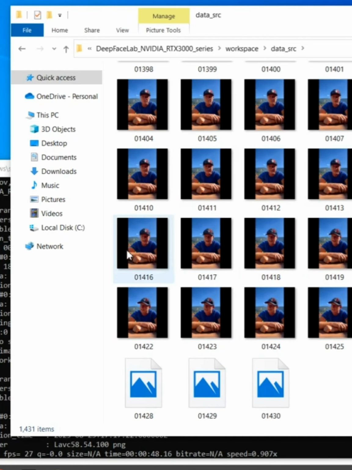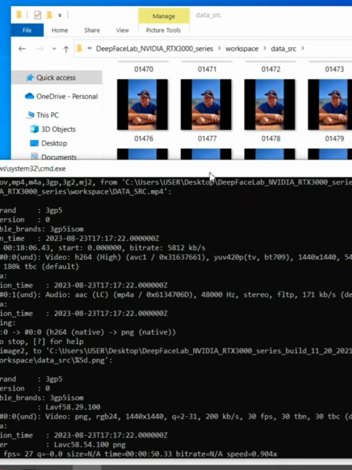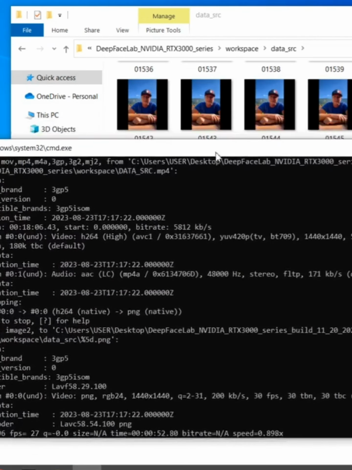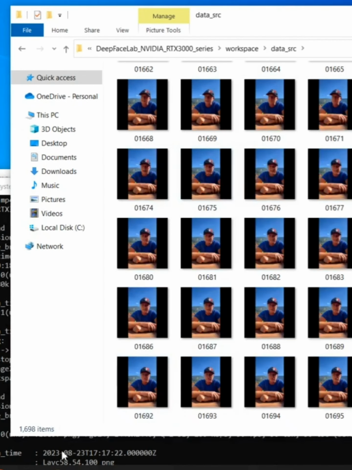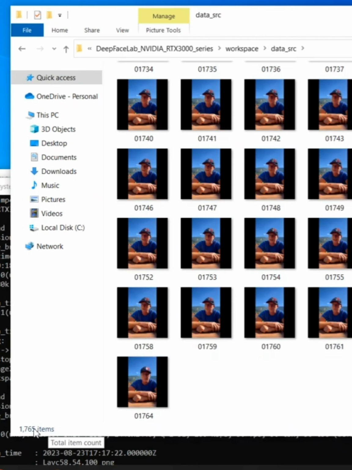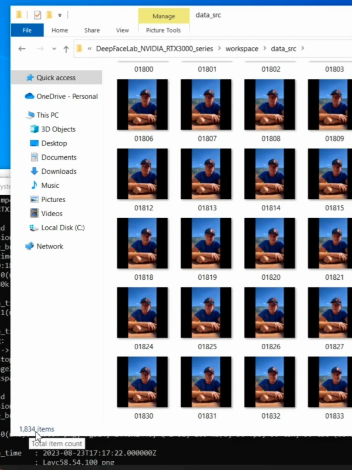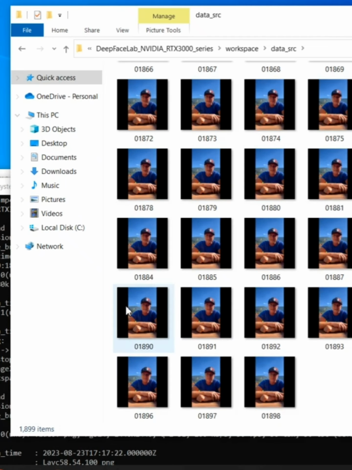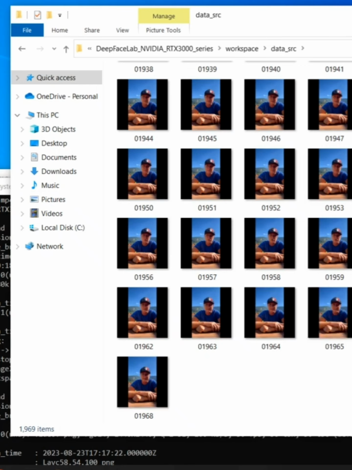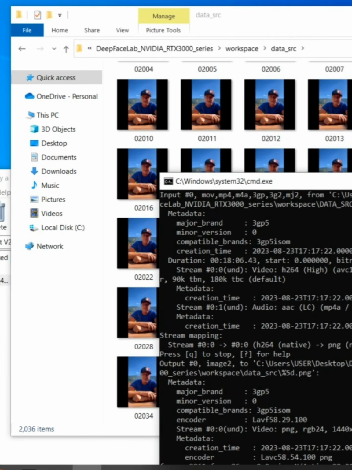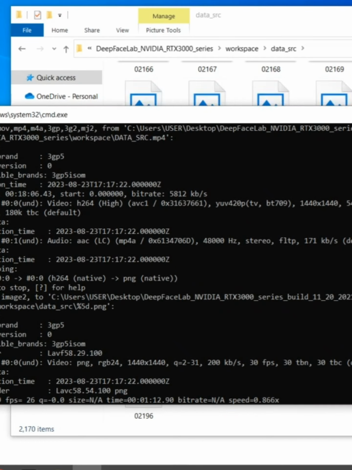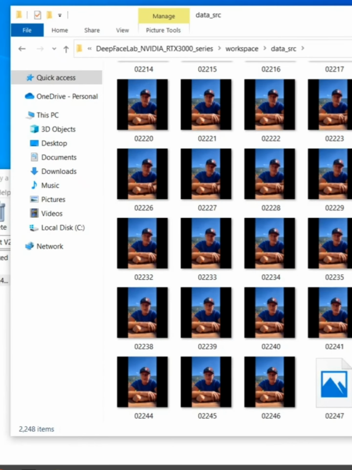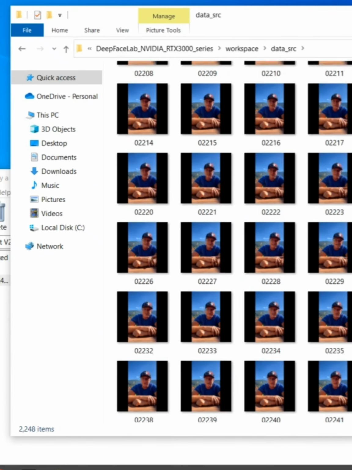So it's removing the pictures, removing the pictures. You get? I'm not going to allow it to finish, because if I allow it, I'm going to get over 20,000 or 25,000 pictures out of this. I already have 2,000 here, so I'm not going to allow it to do that much. I'll just stop this. Like I said, I don't want a perfect job, because it will take too much time. I want to do a quick video here. So I have to stop this now. So I have 2,248.